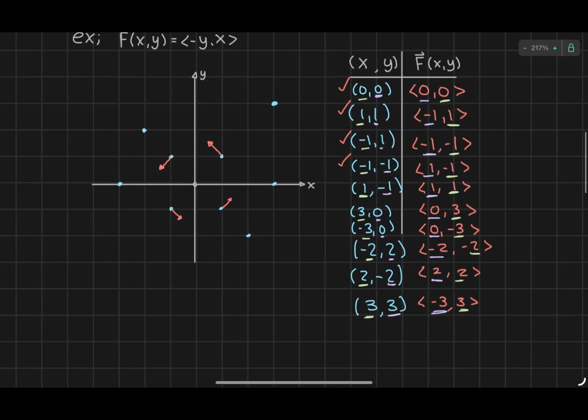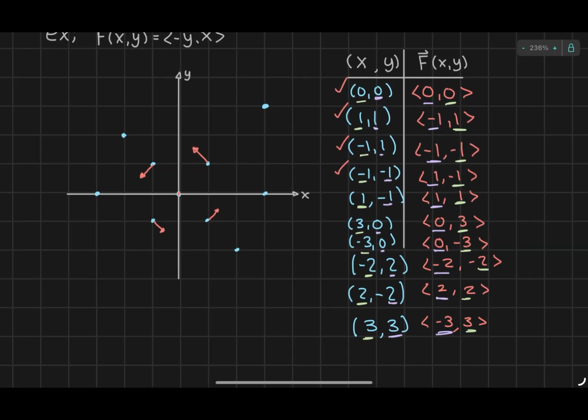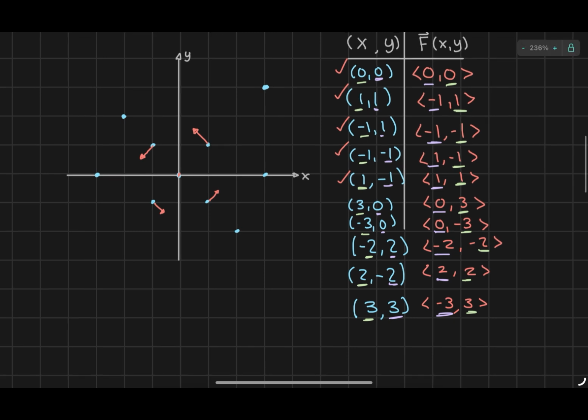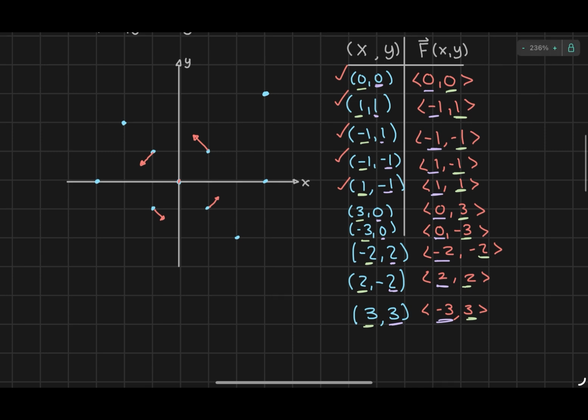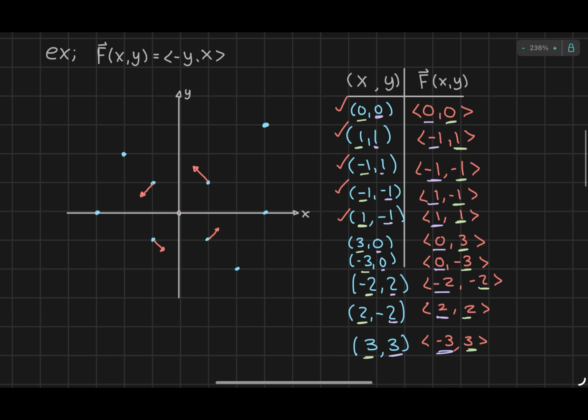I was about to say, that's kind of breaking the pattern here. You know what I'm saying? It kind of looks like it's going to be pointing in the clockwise or counterclockwise direction here. Okay, 3, 0. Looks like that's going to correspond to 0, 3. So, interestingly enough, wait, what? 3, 0. Yeah, there we go. 0, 3. Okay.